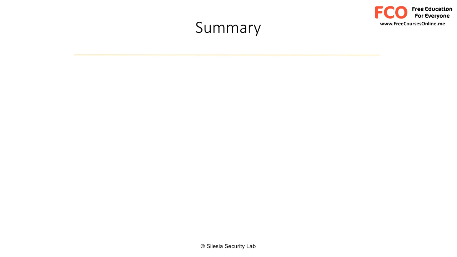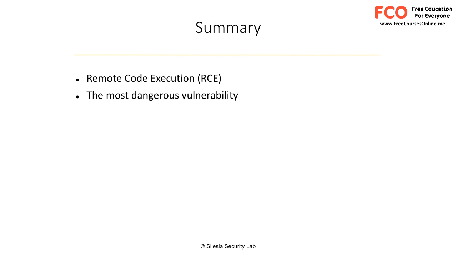Okay, guys, we are approaching the end of this course, so let me summarize what you have learned. I discussed remote code execution, in short RCE, which is the most dangerous vulnerability. What the attacker can do as a result of remote code execution is take control over the entire vulnerable machine, which is just great from the attacker's point of view because the attacker can do whatever he wants to do. Then the game is basically over.